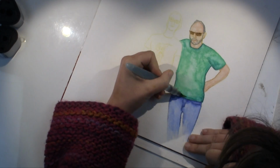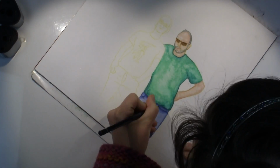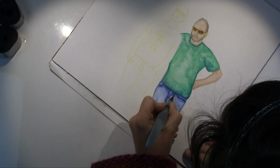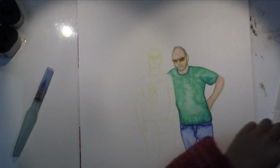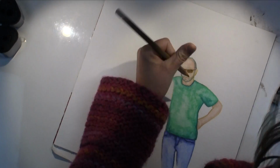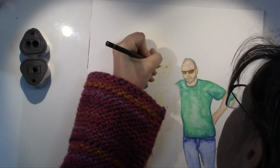So it's like with any watercolor medium, those colors are way lighter when you have them dried, so they look really very dark and brilliant in comparison when they're wet, but they are a little lighter when you have them dried. So I'm adding darker colors where I think I need them, just to, well, not make this look too flat and pastel light, but have the brilliance come through those colors.